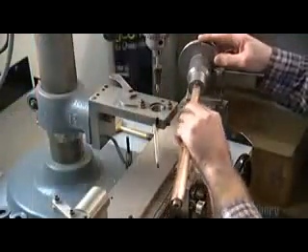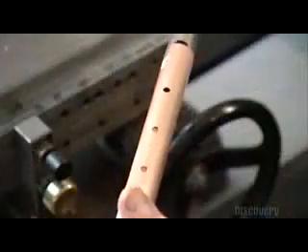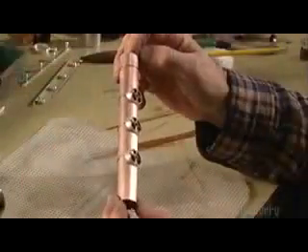Next, on another machine, they insert a second tube for the center joint. This device drills small holes to mark the position of each tone hole — the raised rim around each of the flute's holes. They insert titanium washers, called spiders, in the holes to help position the tone holes. They place a tone hole around each spider, securing it temporarily with copper wire. Once they solder the tone hole, they'll remove the spider.